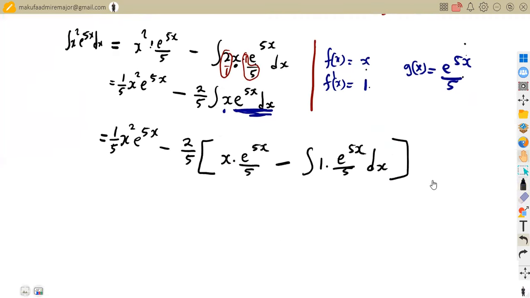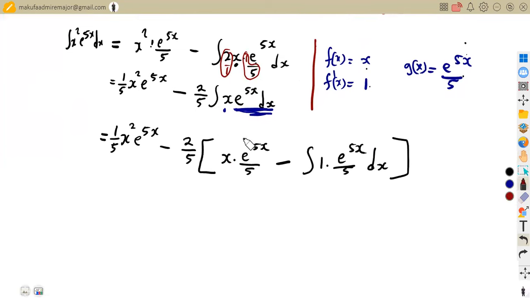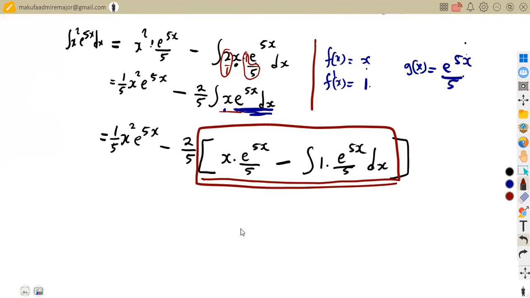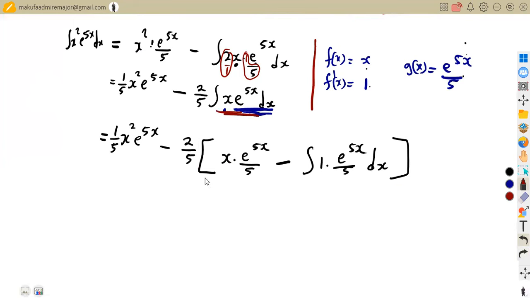So this is the whole part that we are going to obtain. We have applied our by parts formula in this case to integrate this. So this whole part, it's a by parts concept that we are applying. From this integral here, this is what we are going to obtain. We apply it by parts again. So we can simplify further now. So that is going to be 1 over 5 x squared e to the exponent of 5x minus 2 over 5. Yes, you can multiply, but you can just leave it for now because there we need to integrate again.